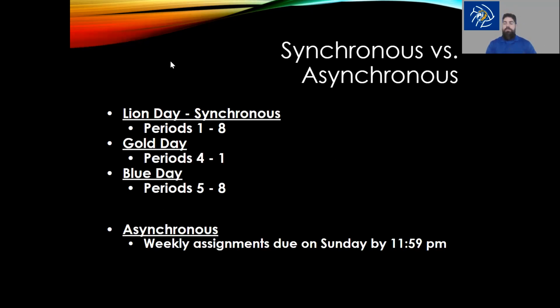And then kind of just talking about our daily schedule. So we do have our Lion Day, which is periods 1 through 8. I meet with all of my classes on that day. You have the Gold Day where I just would meet with my classes 4, 3, 2, and 1. And then you have your Blue Day, which is 5, 6, 7, and 8.